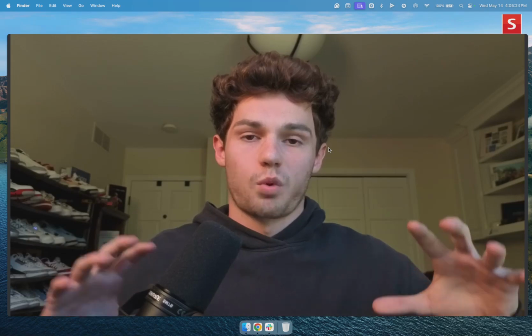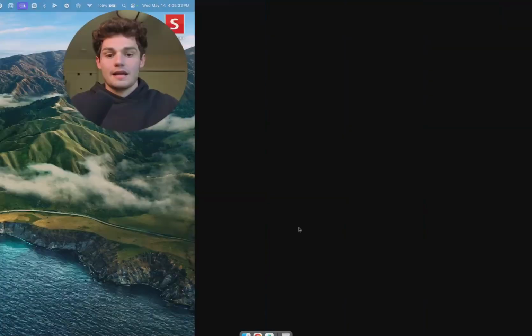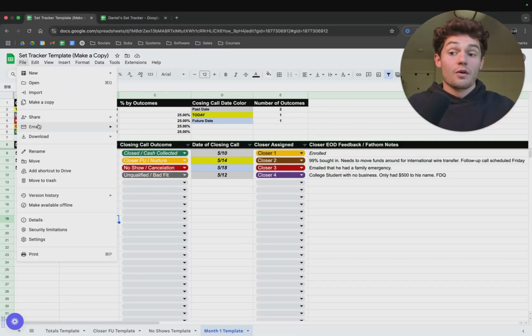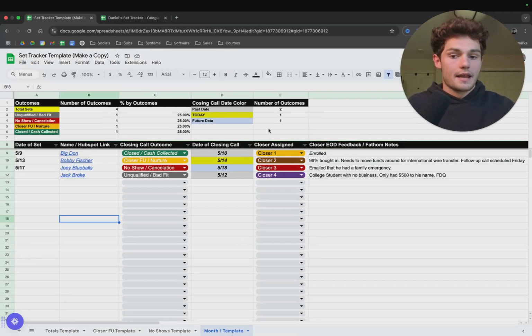It is amazing. It keeps track of everything. Most importantly, it just organizes everything so you see where everything is and can get tangible data on everything when it comes to your appointments. So let's dive in. This will be in the description here, so you guys can download this, customize it, personalize it. File, make a copy. It's file, make a copy, not request to edit. So go download that, and yeah, very simple stuff.